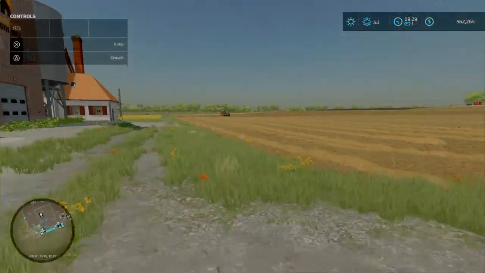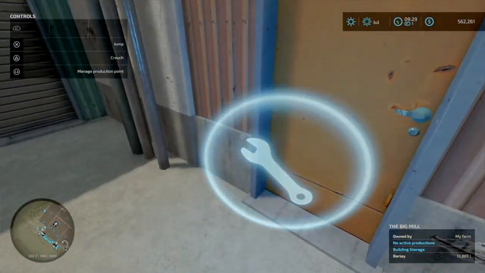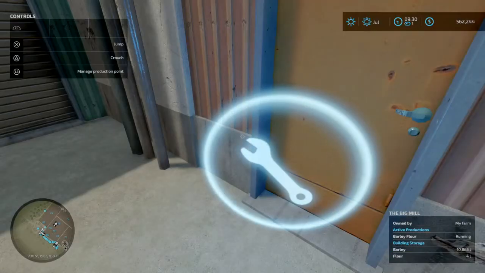Alright, so we just put the barley in there. I think we need to turn on production. No active production. So let's manage the production plant. And we'll go to barley, and we're going to activate production of flour. There we go. Flour's activated. Now what this does is it does barley flour. The recipe for making barley flour is 30 barley turned into 23 bags of flour. And it goes through that recipe 600 times per month. And it's doing it right now, and we've already made 3 liters of flour. Awesome.